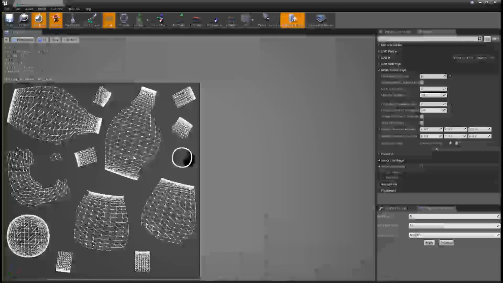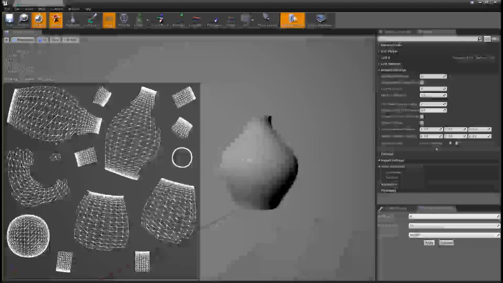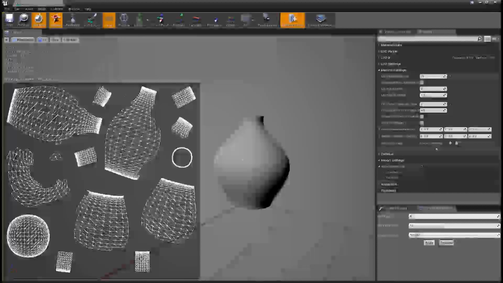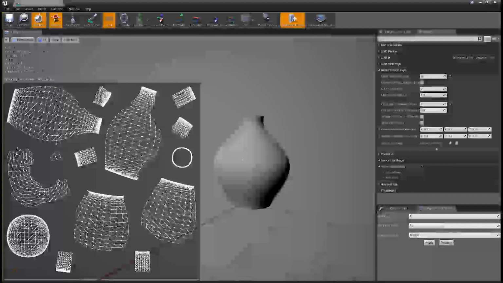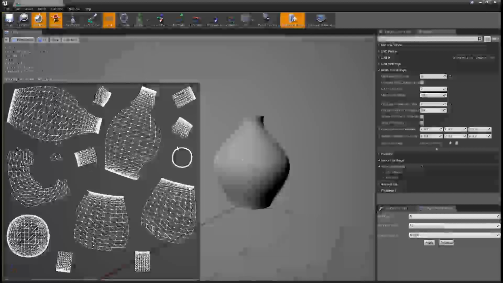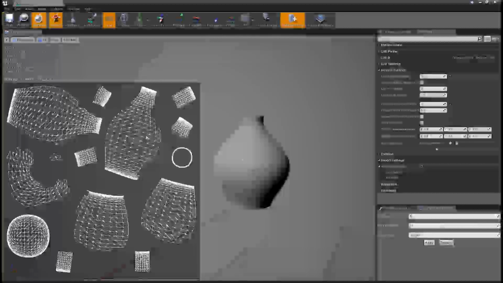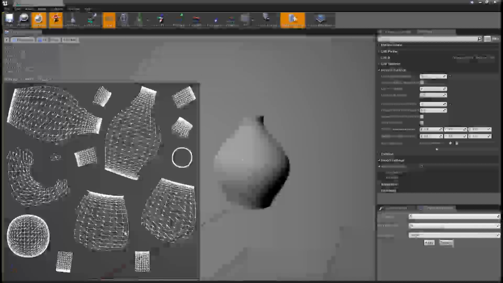Now, automatic mapping does a great job most of the time, but when it comes to really organic shapes like this and cylindrical objects, it doesn't know where to put the seams necessarily because it's obviously not a human. It can't use intuition to determine that. And this is where the human factor comes in. So we're going to have to take this into 3ds Max or whatever tool we're using, and then create our own custom light map UVs.